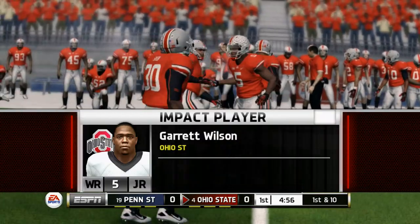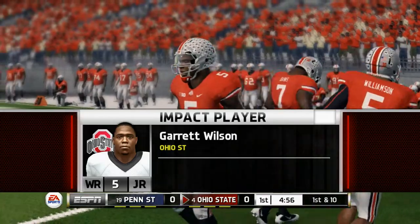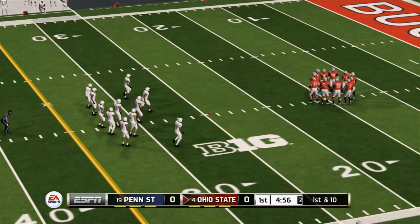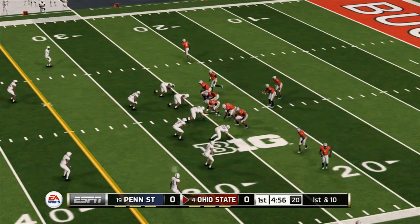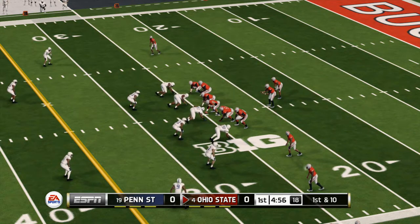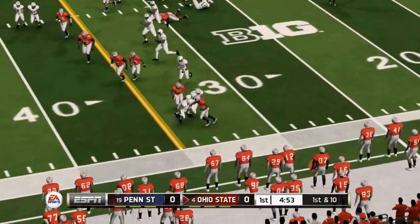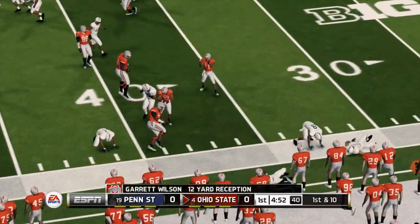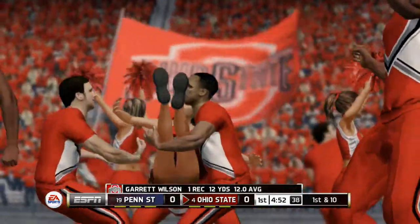The Buckeyes and their coaching staff, Kirk, just happy to have a guy like this in the program. Their offense really clicks when he's playing. Well, I think it gives them the diversity that they're looking for. At times they're going to run the football, other times they're going to try to air it out. When you have one guy that gets so much attention on the outside, it just seems to open up other aspects of their offensive attack. And they've done a good job as an offensive staff of putting together a good plan. And I'm sure we're going to see it again today.